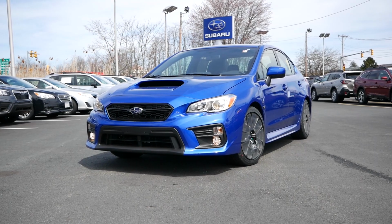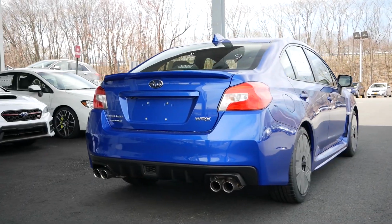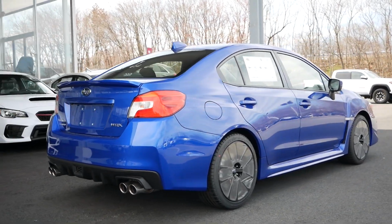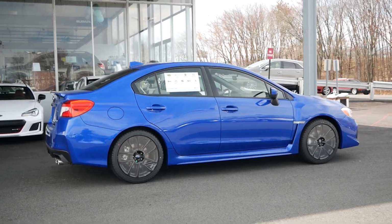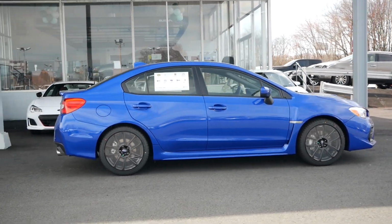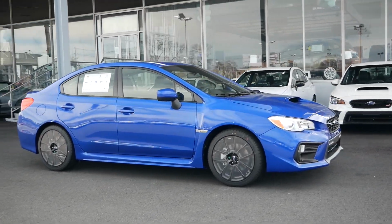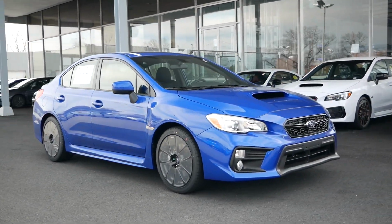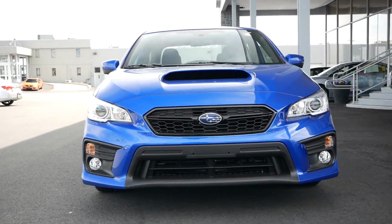When you think of cars under $40,000 that have appealed to car enthusiasts for years, if not decades, what is it that makes them so iconic? Is it the performance, the pricing, the sporty appearance, or the fact that a manual transmission still comes standard? For the WRX, it's a mixture of everything, but more so now than ever, this Subaru is the very essence of being a driver's car.